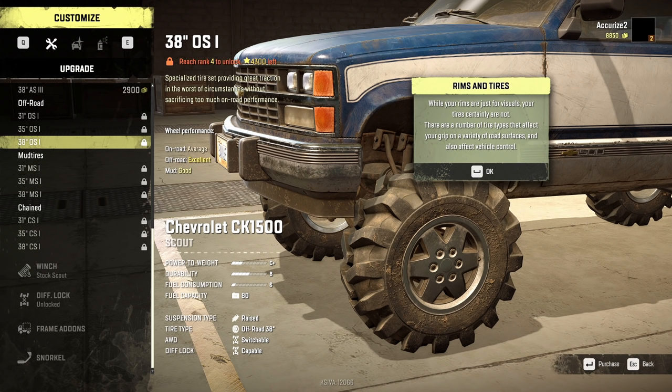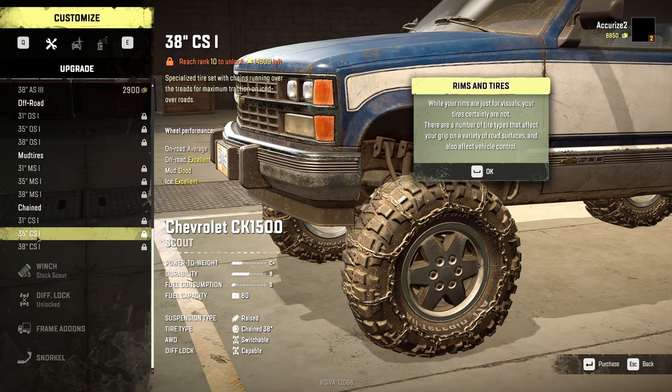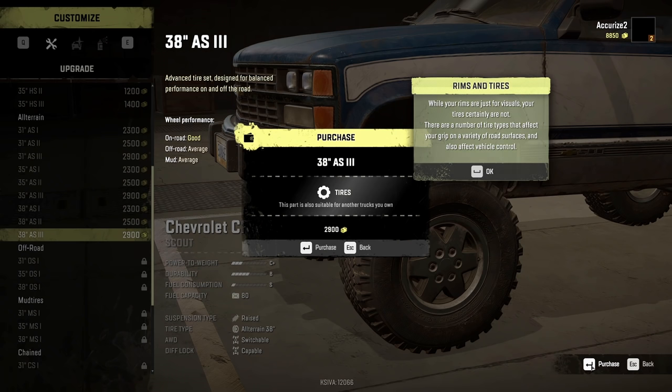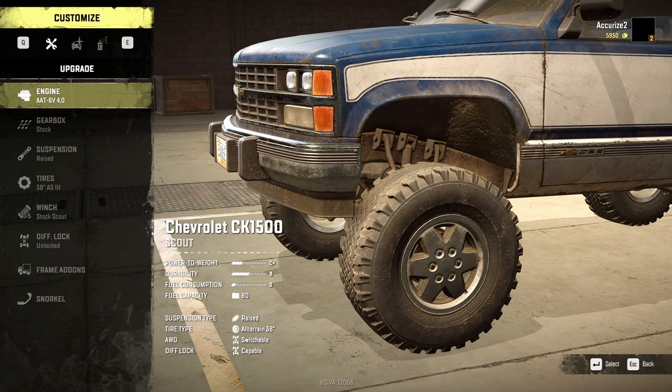4,300 left, so... Anyway, we can actually take these tires and I think with similar vehicle types, like the scout vehicles, things like that, you can interchange these. So this will not be stuck on this truck forever if I get another vehicle that's similar to that. Some mud tires, and then we have chain tires. Look at that. So anyway, let's go with the 38 all terrains. That should help out a lot. Let's purchase that. This part is also suitable for another trucks you own. Okay. The grammar was a little off there, but I think we all get the message.